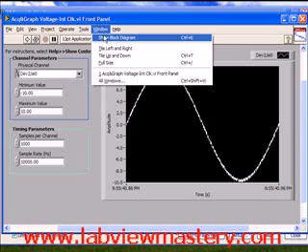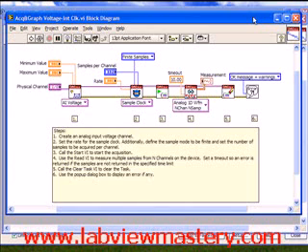We can take a look at the block diagram. It's nothing groundbreaking here, but there are some nice descriptions, and there's some pretty clean LabVIEW code that you can use, and you can treat that as a basis for what you want to continue with. Now, this particular example is probably the most basic of all of them.